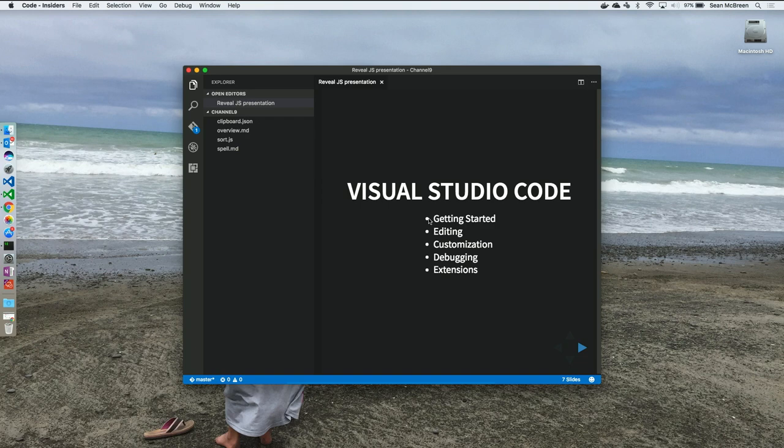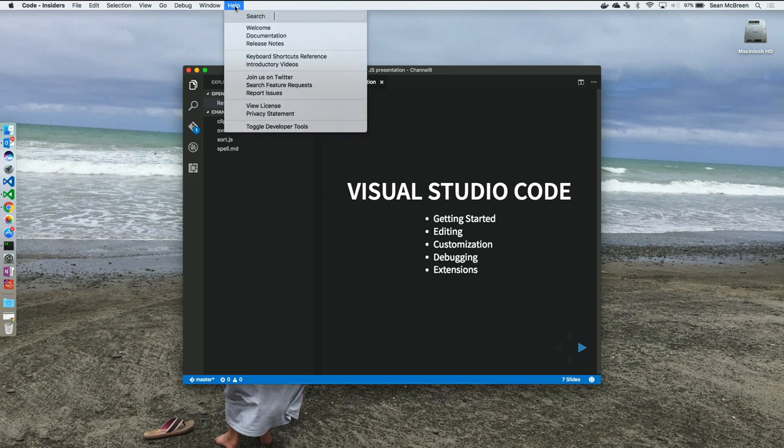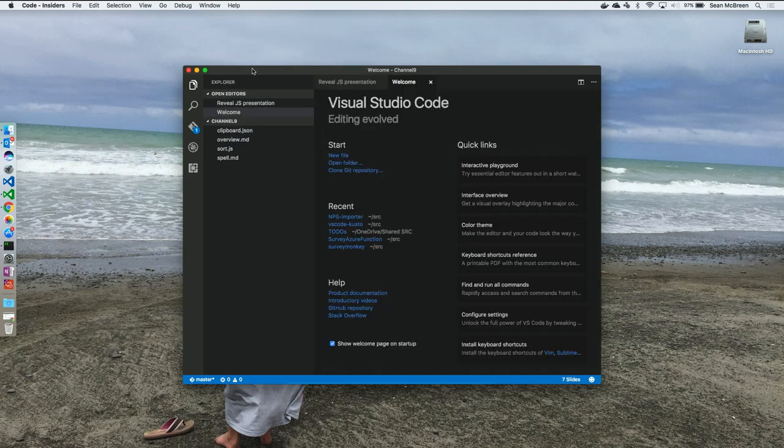VS Code installs super quick. I can load it on any machine I need in minutes, in a minute basically. Yeah, and hopefully you saw it starts up pretty quick as well, and you can get straight into coding. So I thought I'd show you some of the things that we've done to make it really easy for new users of VS Code. One of the things that we introduced recently was something called a welcome experience in VS Code.